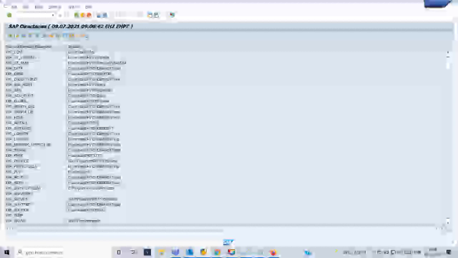Yes, you mentioned one transaction, AL11. Can you elaborate? AL11 is a transaction, nothing more, but I'm not sure whether I have access here. That will place files on my application server. So this is my directory. This is just to place files on the server. I will not have access, that's a problem.